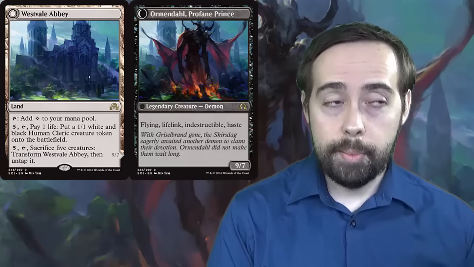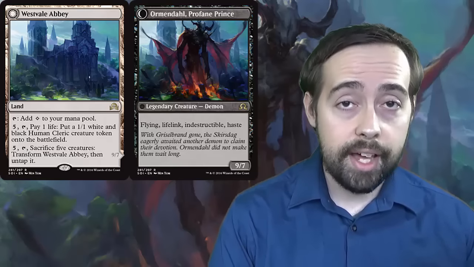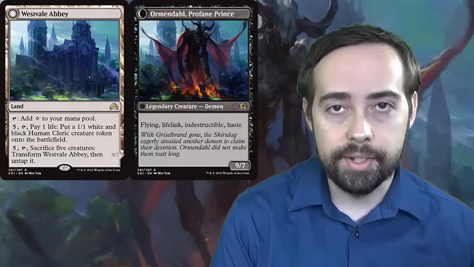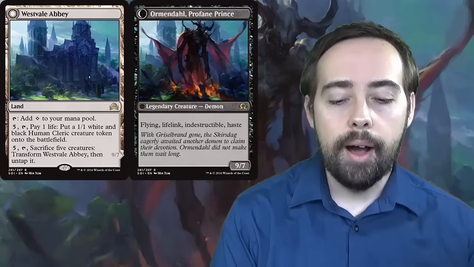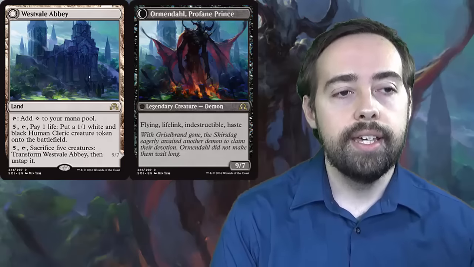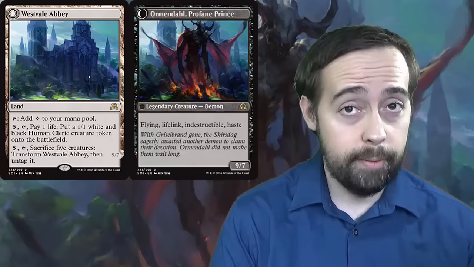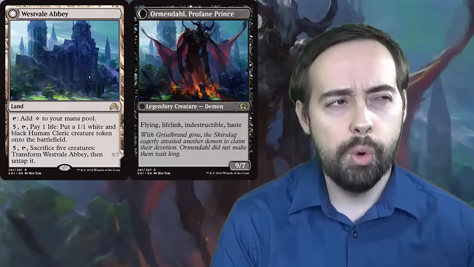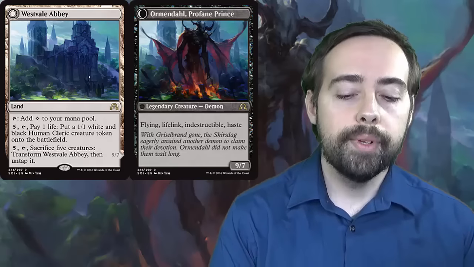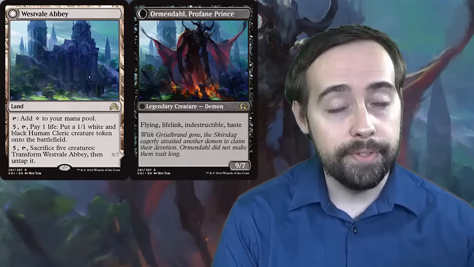Now, as a lot of people found out at the pre-release, there are a number of ways to deal with it. Exile removal takes care of it. Bouncing it, of course, basically kills it because it comes back as a land. There are ways to deal with it. It's not as totally game-ending, impossible to beat as some people expected. But if you're not ready for it, if you don't have one of those answers, you are just going to die pretty fast. So I would love to see Westvale Abbey in a pack so that I can take it and play with it again and hopefully flip it this time.